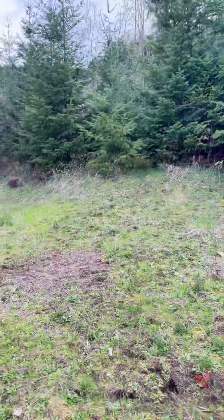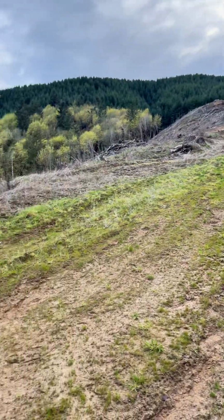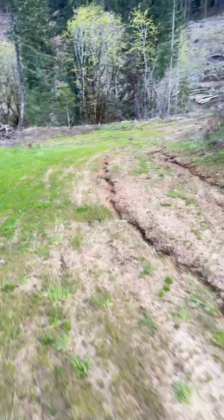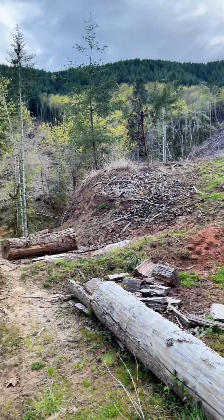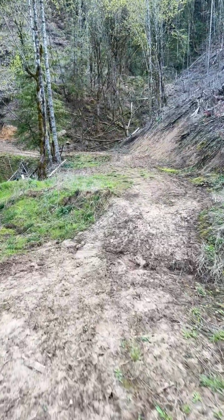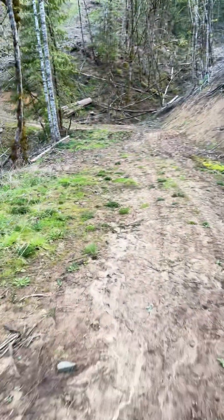Number 6, I think, used to be an old logging road and it just dead ends, which is where I was standing right there. Now I am back on the road off landing 6, heading down to number 4 on the attached map. And this is at number 4, where I'm standing right here looking down to number 5. Now I'm on the road from number 4 to number 5, heading down towards the ravine.